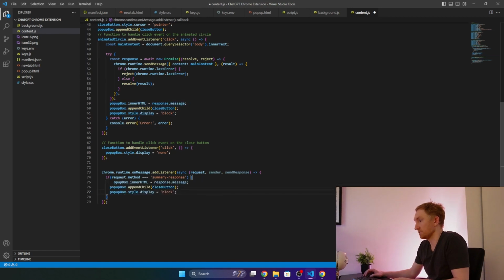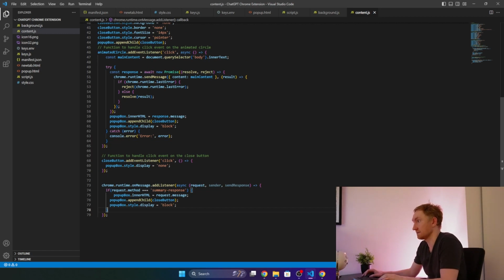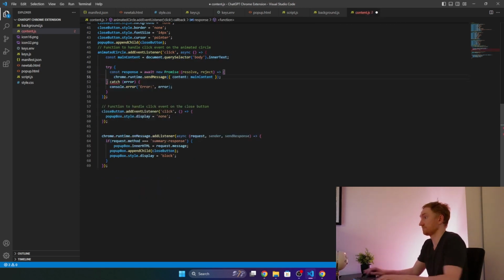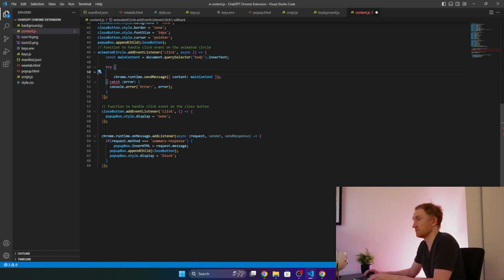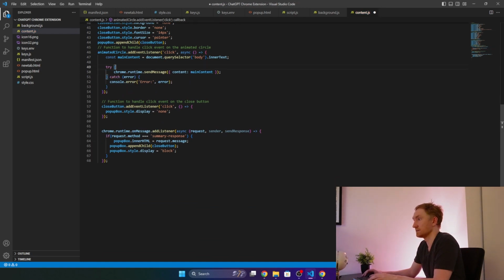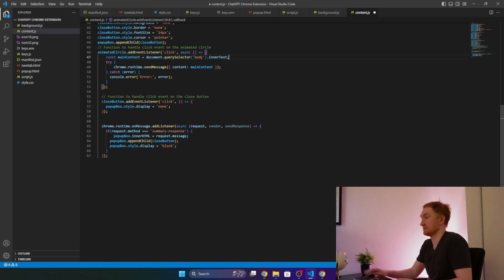This is going to be a pop-up box. We're going to do request.message equals this. I'm going to save that for now, and then instead of this stuff here, we're just going to send the message. I'm not going to do anything with the response. All right, I'm going to close this down.